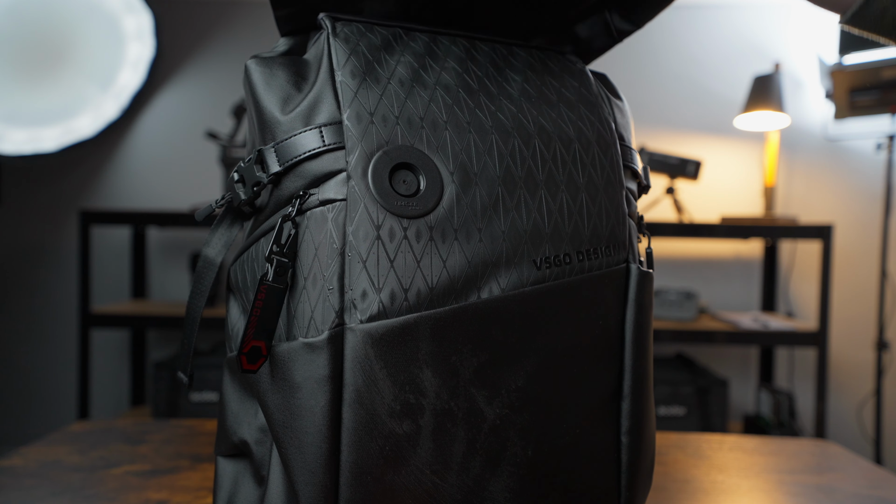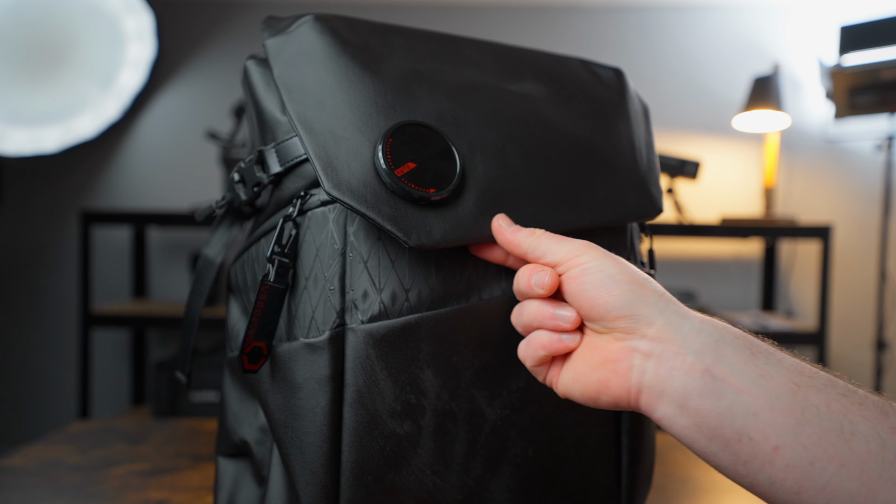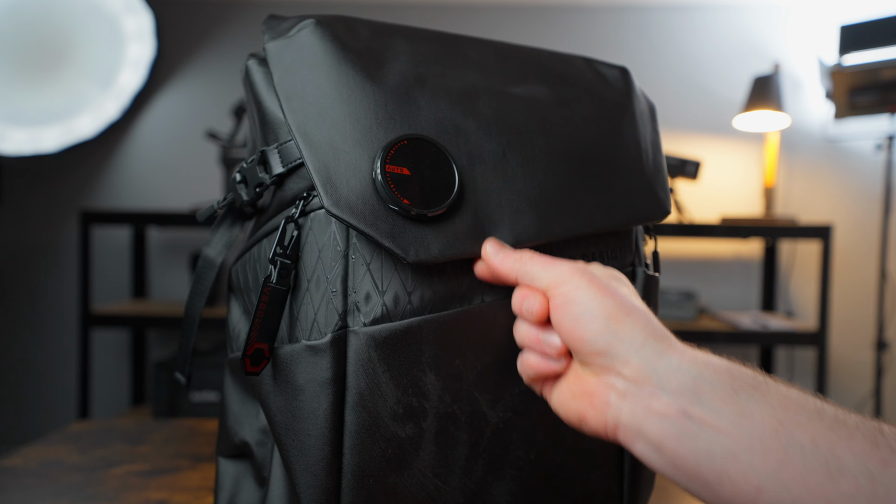But also having this one magnetic lock basically, which lets you open your backpack straight at the top. And then you got one of those zip pouches at the top. I think when you use this camera backpack as an everyday pack, this can be quite handy because it is more or less a fast access to the inside of a backpack. But also with one little touch, your backpack is back secured. So having this one magnetic lock system is quite handy.